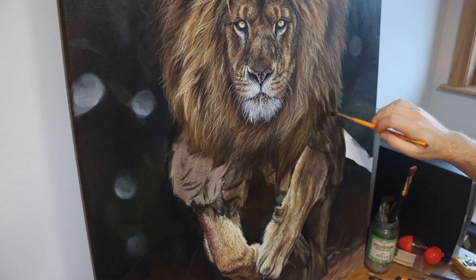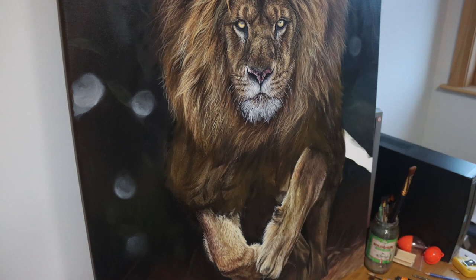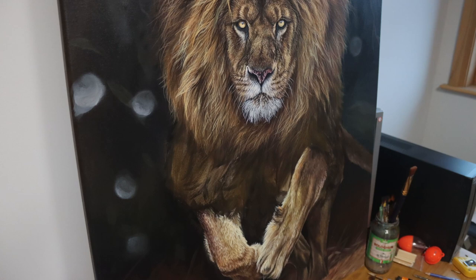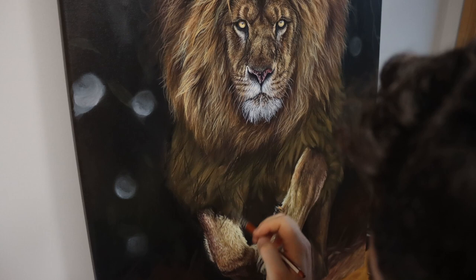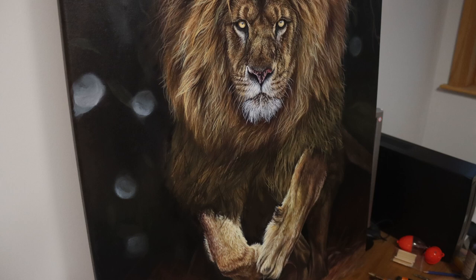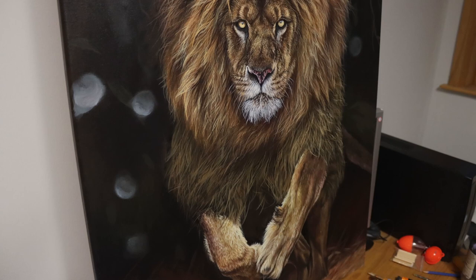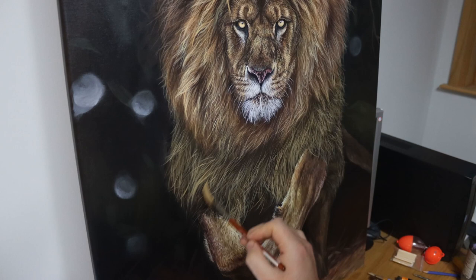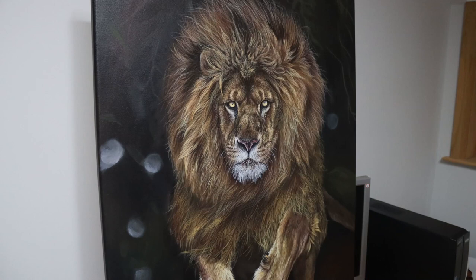Finishing up the lion now with this final bit of fur overlapping the legs — I kind of wish I'd done this first before the legs but it didn't really matter as I'm used to painting over anyway. For this step I was just using raw umber and a little bit of black, then switching to raw sienna to block in those basic shapes of the fur, and building on top of that with my dagger brush — doing dark strands first to break up those blocks, then working over the top with lighter colours. All I'm really using are mixes of white, black, raw umber, raw sienna, burnt umber and Naples yellow. As I progress I'm just building up layer on layer, lighter and lighter strands, and then I glaze back over the top to knock them back and make them fit with the rest of the painting.